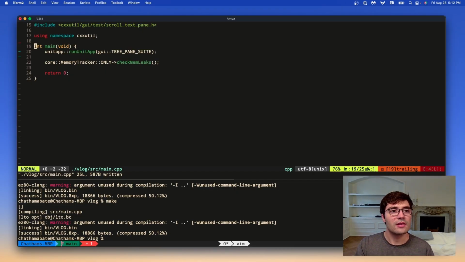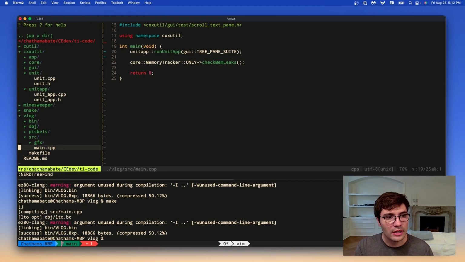Okay, so now let's see what goes into actually creating a custom test of our own. To do this, we are going to look at the unit.h header file. It should be noted that all of the modular library code used in this project resides in this single self-contained directory, cxx util.